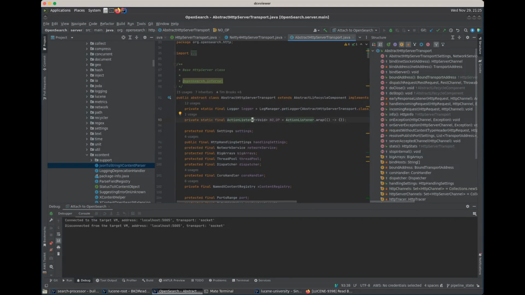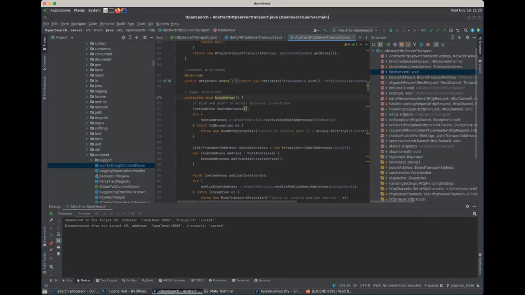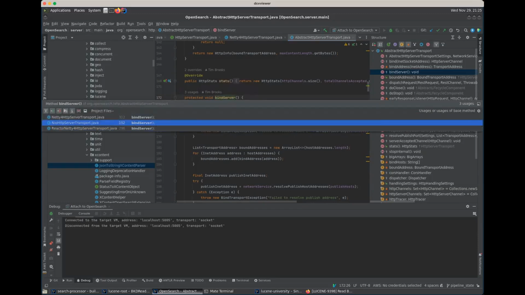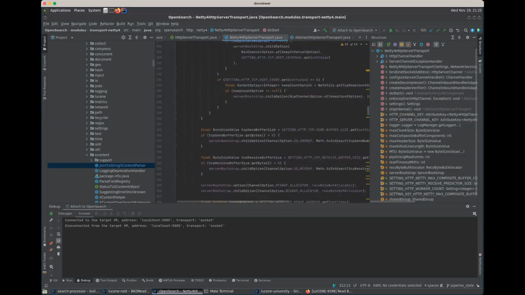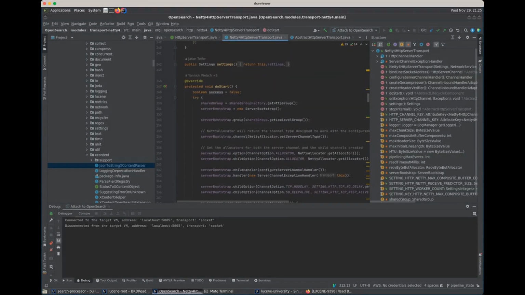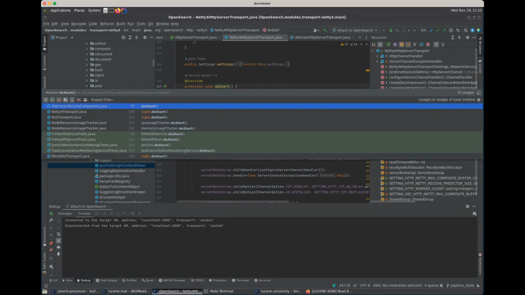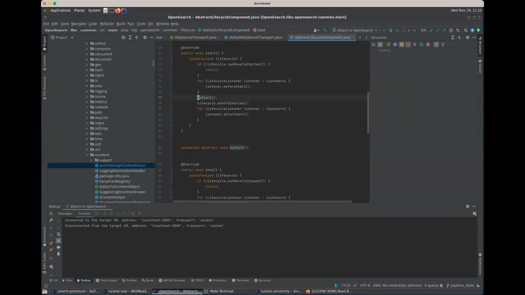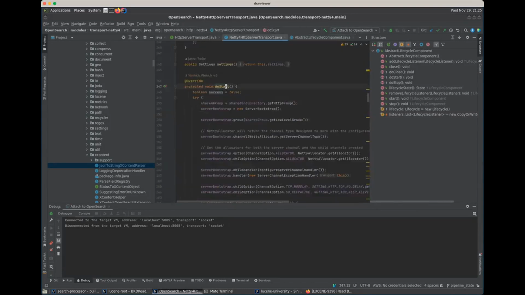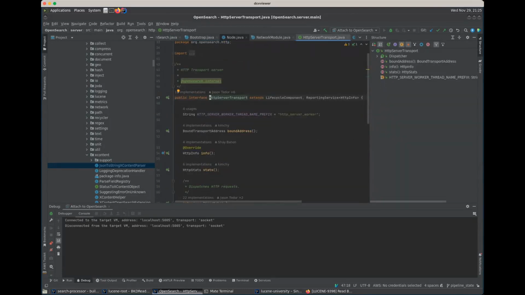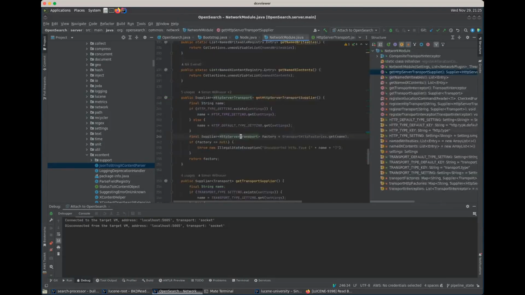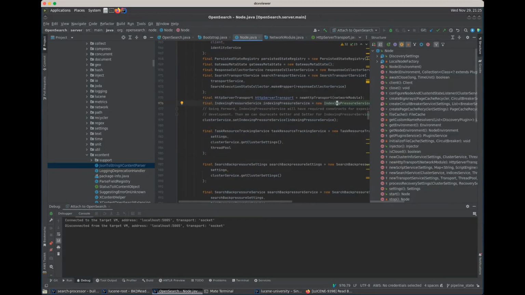So we've registered this thing. There is somewhere a call to bind server. So when we create the Netty4 HTTP server transport, which is in its doStart. So doStart incidentally was called by... see, this is, yeah. Well, shoot. Where do we actually start the HTTP server transport? So here we just created it. This is the factory that returns the thing. Where do we actually start this thing?